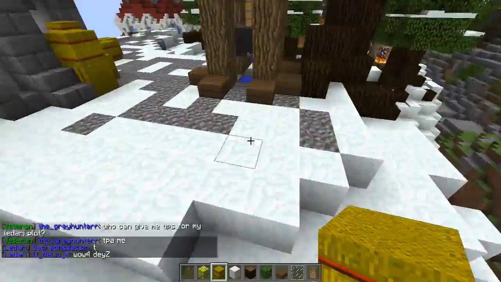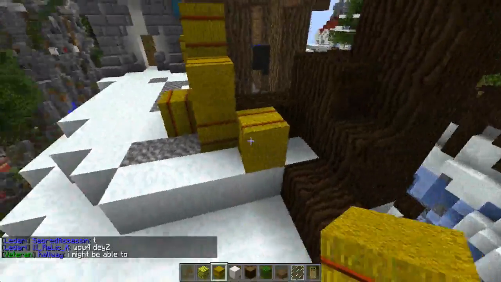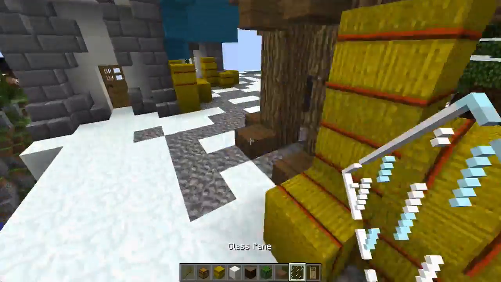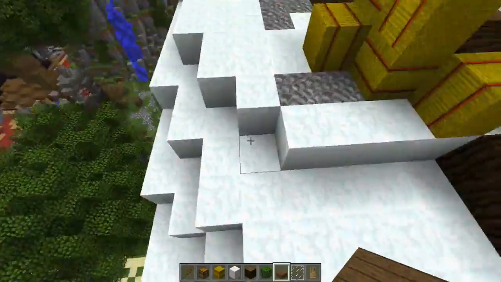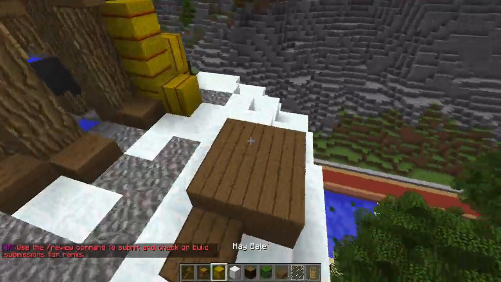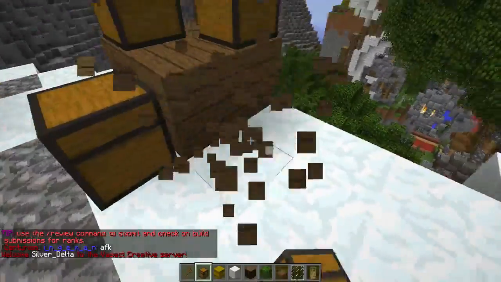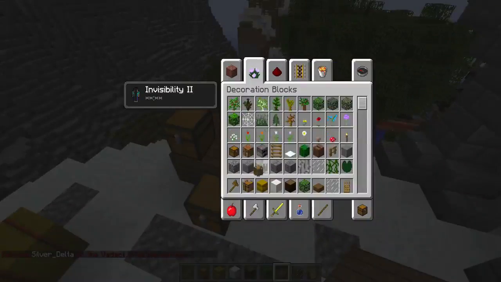Things like that always make the build look 20 times better. Just adding stuff like that. What you could do is even grab some chests, grab some wood planks. Oh, I already have some. Just go around, for example, in this area. Do a nice little bunch of chests just sitting here. Why can't I place one there? Oh, there you go. Bunch of little chests just sitting there, and maybe add a crafting table, just for the heck of it.